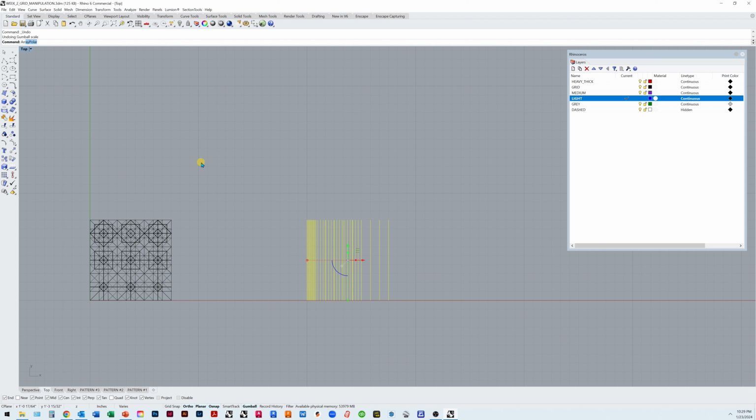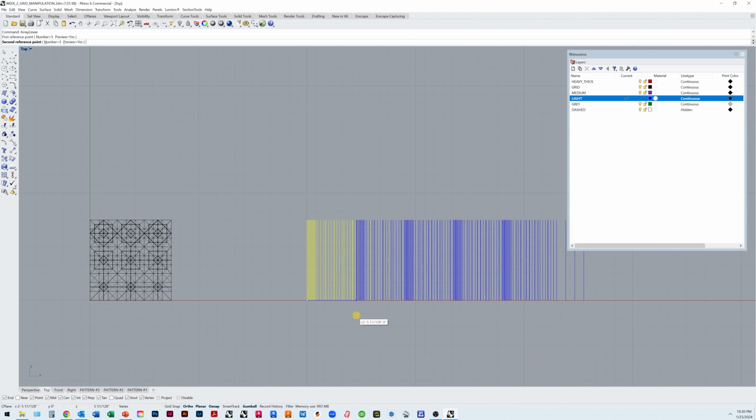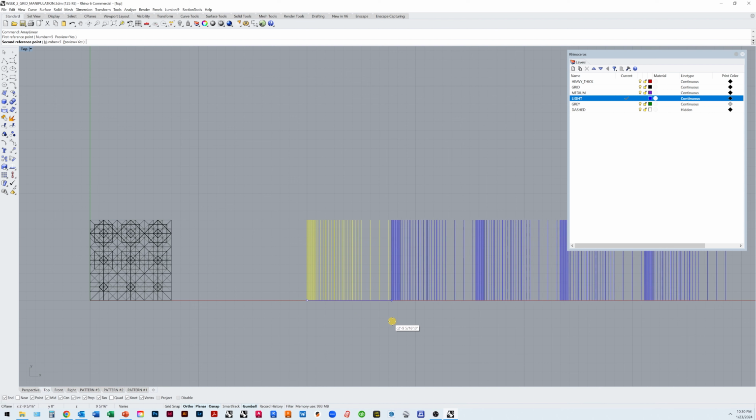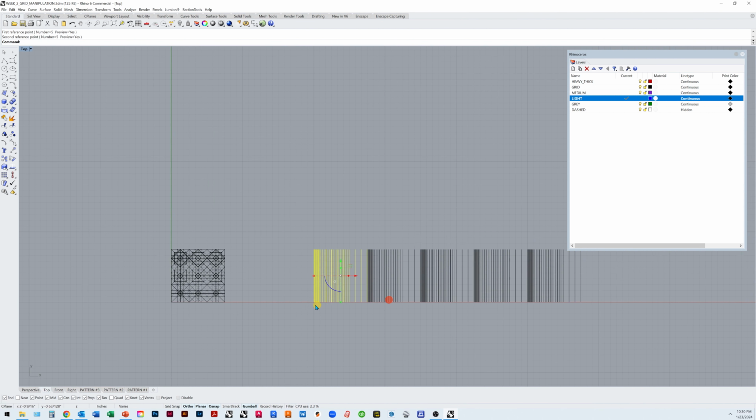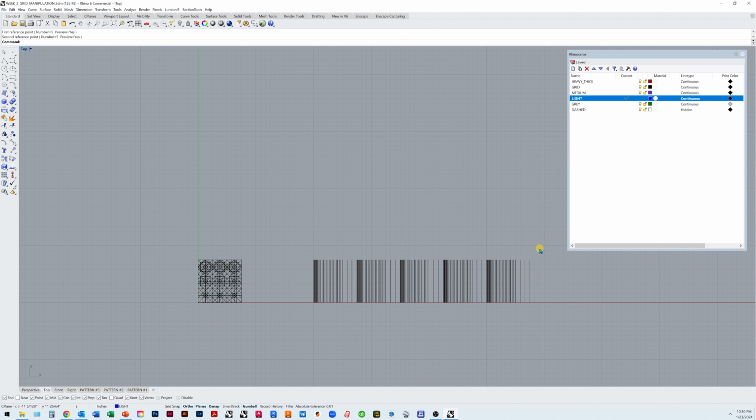We could array this whole object linearly. So let's say we want 5 objects. Look here. And then we can start to extend those. So you start to get that repetition.